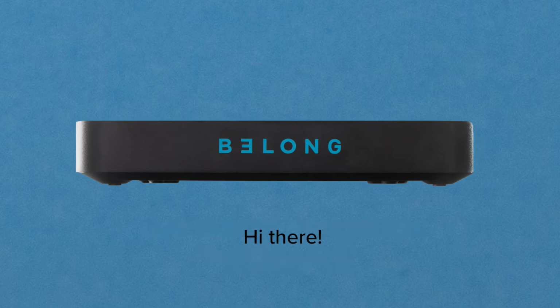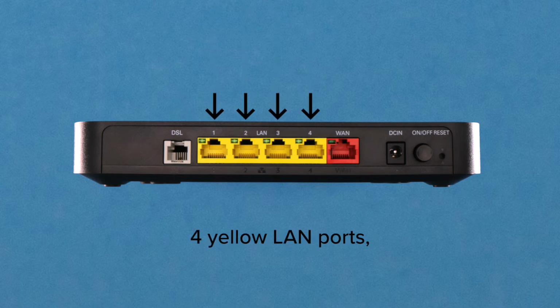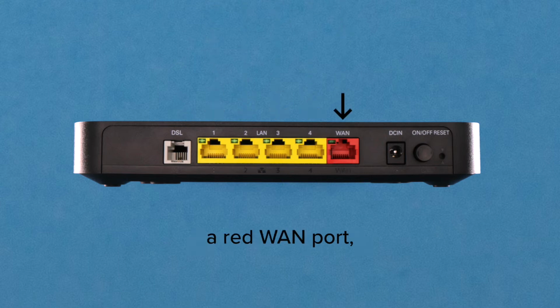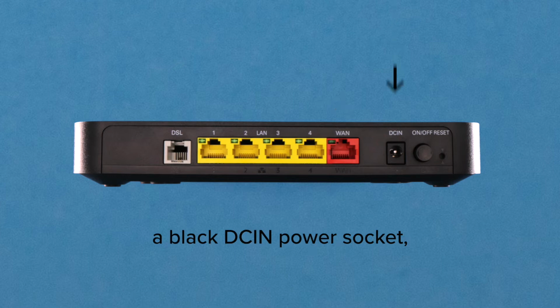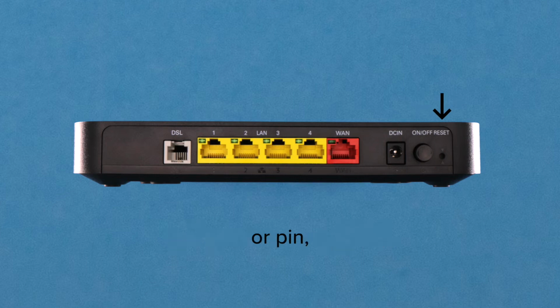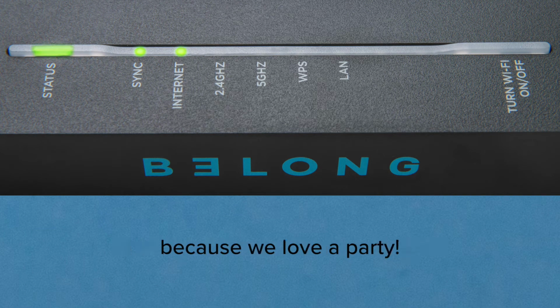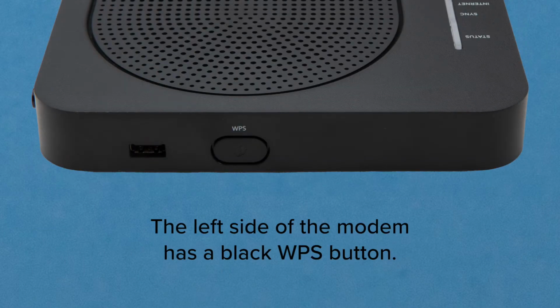The rear of the modem has a grey DSL port, 4 yellow LAN ports, a red WAN port, a black DC-in power socket, a black on-off button, and a black reset button that requires a paperclip or pin or really tiny hands to push it. The top of the modem has 8 lights because we love a party. The left side of the modem has a black WPS button.